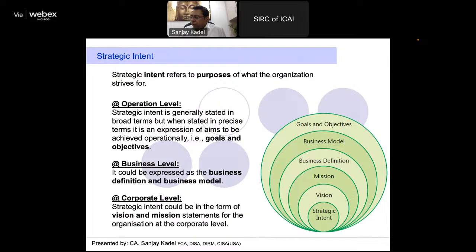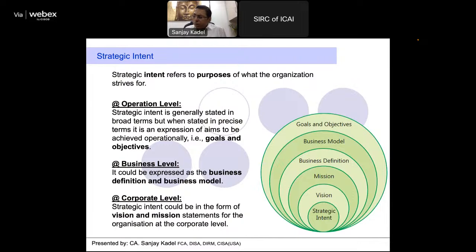Suppose I ask a printing press, why are you existing in the market? They should not say that we are existing in the market to print the books and deliver the books. No. Maybe they should say we are there to ensure knowledge reaches every doorstep of this country. That should be their mission. So, an attractive purpose which has been defined or determined, that will become the mission. That is the next level of intent. First is vision, then mission. Next is business definition.